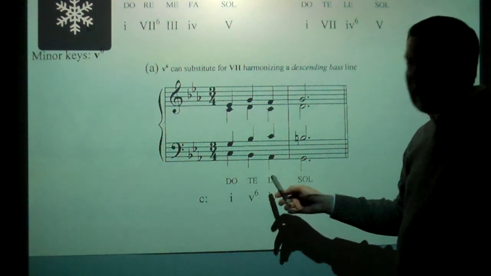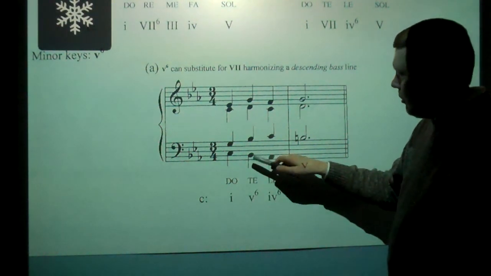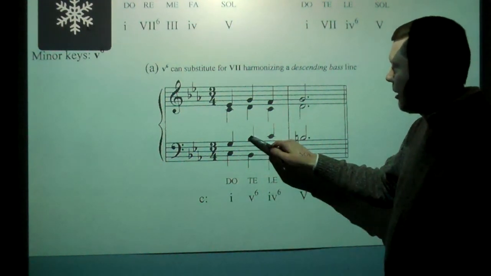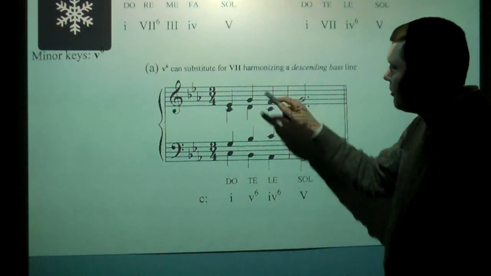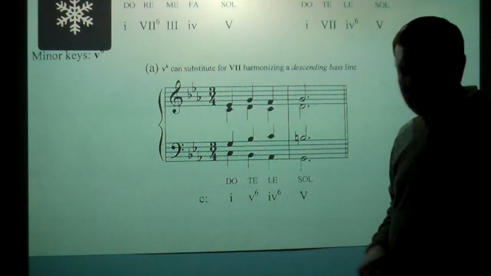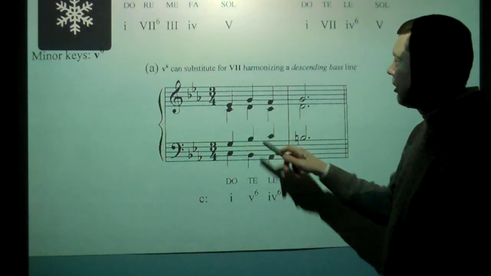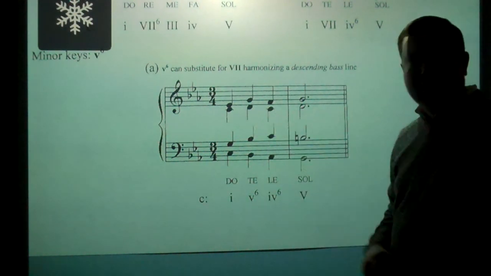Perhaps you can see that in this 5-6 chord, I have doubled the bass note, which is B flat. You see a B flat in the bass and a B flat in the tenor. I could have doubled the G of the chord or the D of the chord, but I think doubling the bass, in my case, the way this is part written, has given me the smoothest possible voice leading for all of the voices.